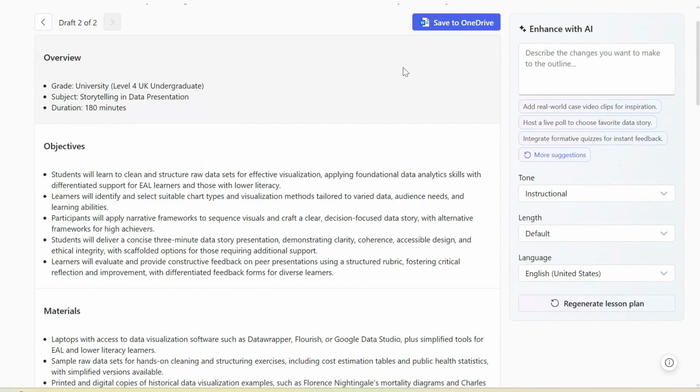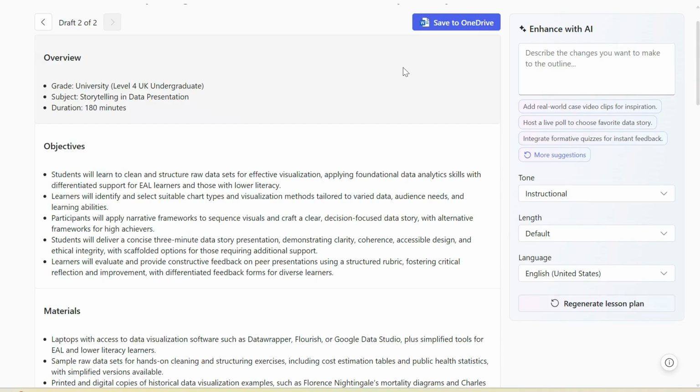Don't forget that this feature is not grounded in factual knowledge beyond what you as the educator have provided. So while it can write fluently, it may generate content that is inaccurate or inappropriate. So you must review and validate everything before using it with learners. To improve output quality, Microsoft recommends giving clear and detailed inputs and adding attachments and standards where relevant.